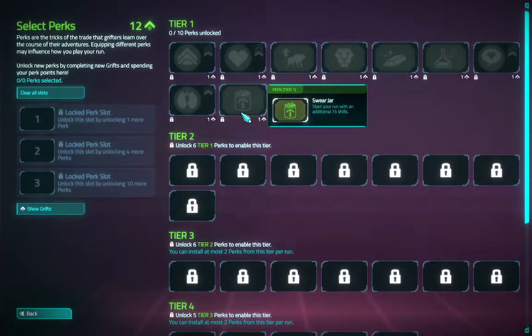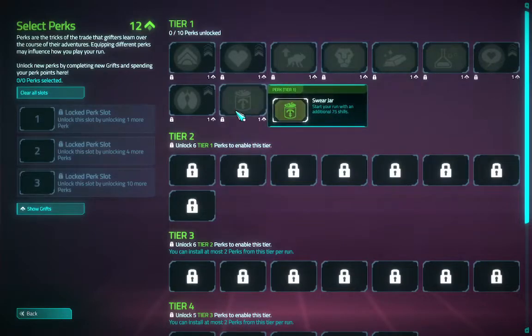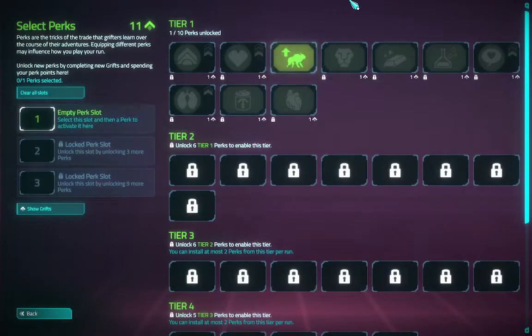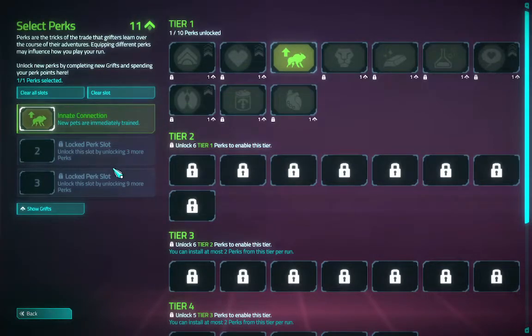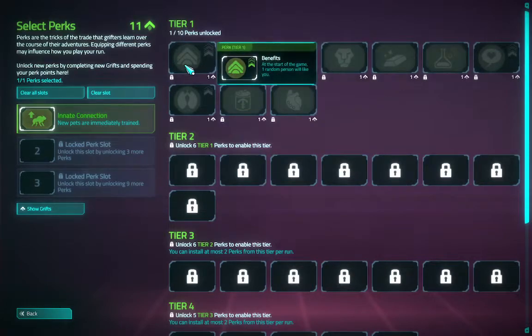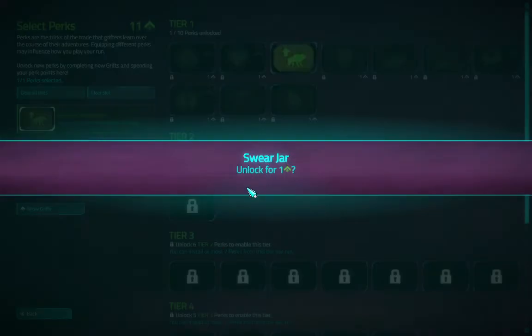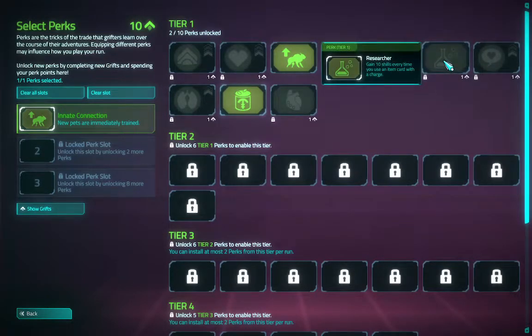What is fatigue? You start a run with additional 75 shields. Once per day, drink and eat without any repercussions. Tough constitution. I think like innate connection is pretty good. I'll be taking that. Put that over there. Unlocking 3 more perks. I mean, random people like me. Swear jar is pretty good. Money. And max resolve.